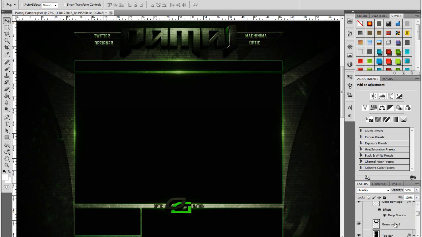Now as you can see, this spot, the green, these are the little lights. I have a tutorial on how to make these on my channel already, so you can go check those out. It's for the edges or the sides like this. So let's just keep going up. Again, more stuff like for the text.